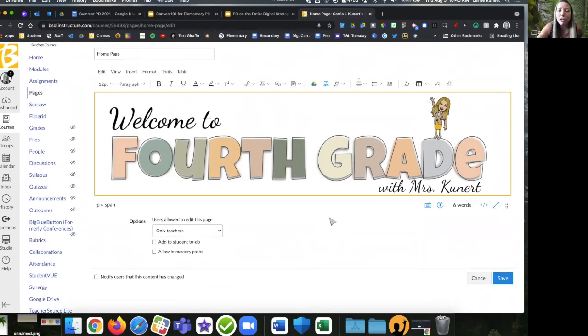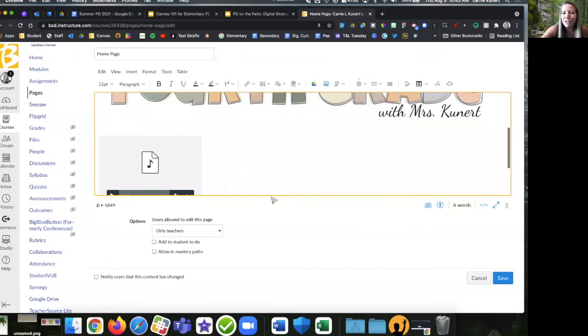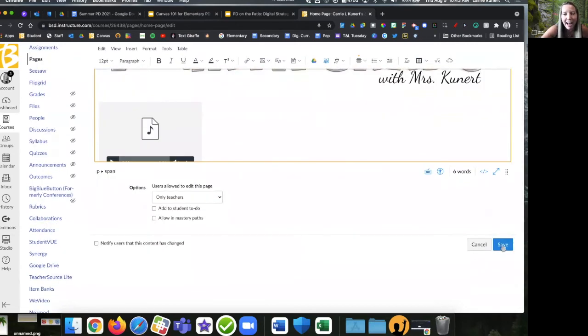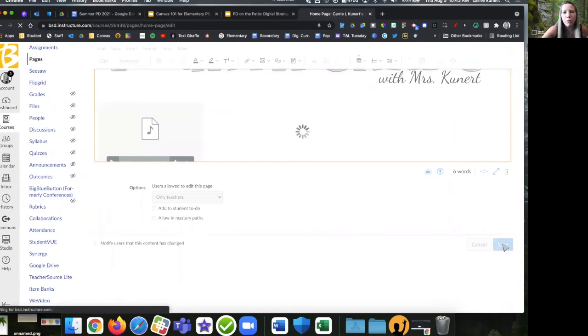Also, from working in Google, I sometimes struggled initially when I started working in Canvas to remind myself that you have to save your work, right? I've just kind of gotten out of the realm of saving my work. So if I want to keep that awesome instructions and things that I just modified in there, I have to make sure and save it or it goes away, right?